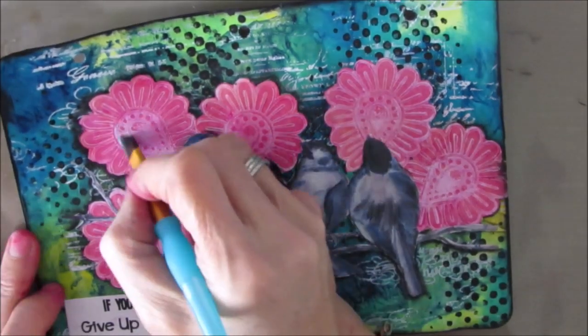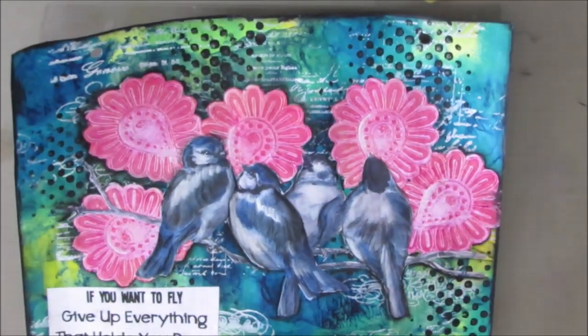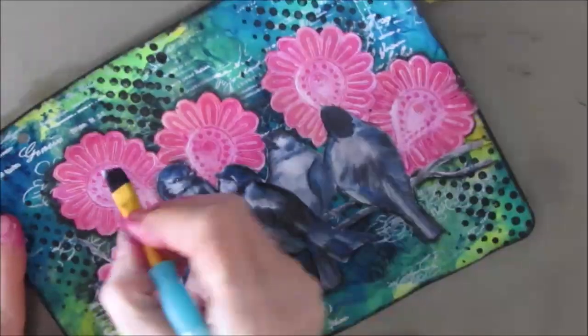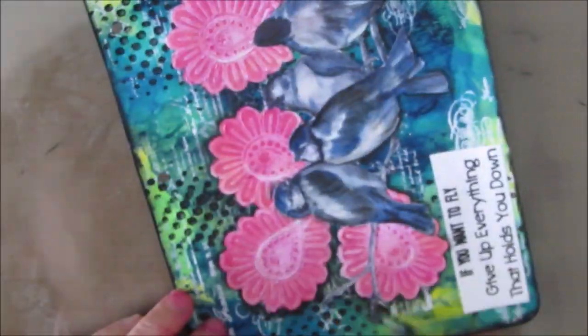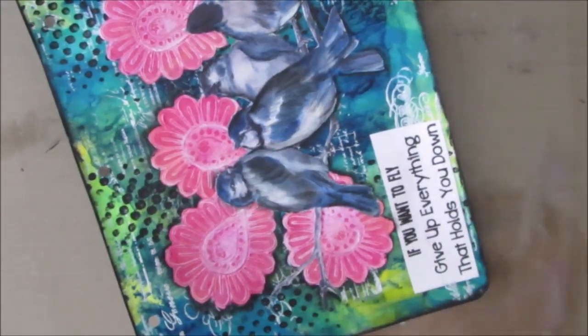When you're starting and you're doing floating acrylic technique or shading, you get better as you practice. So practice. Just adding a little more highlights on here, adding a little more white. Just a personal choice.